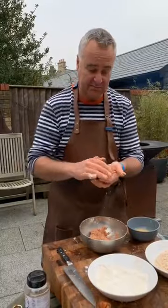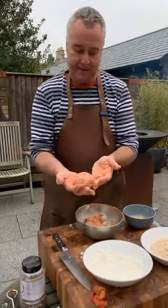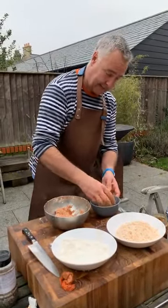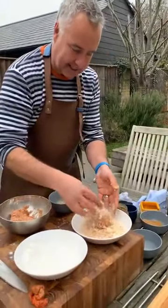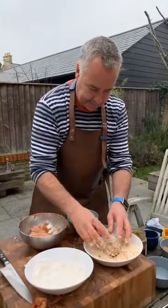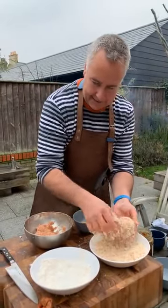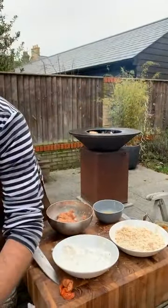Might only do one. What do we think? So lovely. Then into the egg wash. So I did it all backwards. There's a lot of love for Scotch eggs. I'll better do 2 then maybe. Then into the breadcrumbs. So this is just sliced bread that I put in the Thermomix. Have you seasoned the breadcrumbs, Nick, or no? No, these are just breadcrumbs. Okay, done like that. I'm going to borrow this plate from over here. Pop that down. I'll do one more.